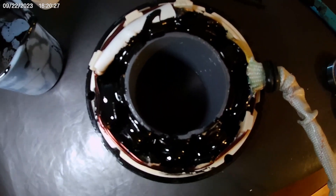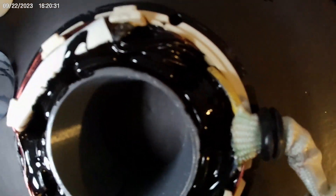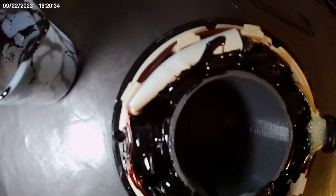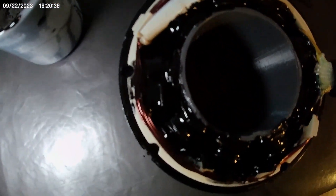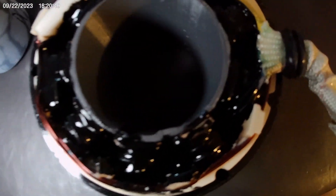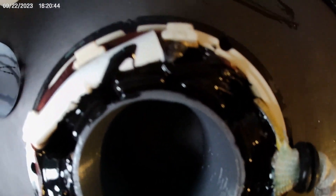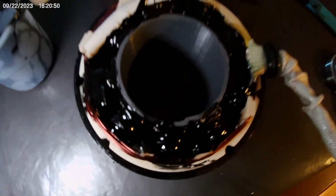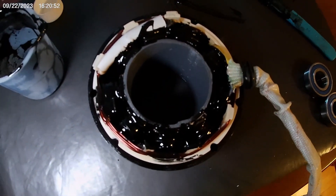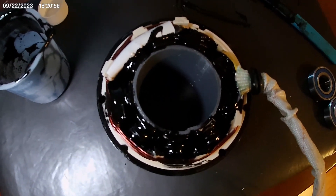So here is the completed first pour. It looks like most of it went down in there quite well — we'll see how that sets up. I'll have to let it sit for 24 hours, then clean my equipment and do another pour. It looks like it's probably not even going to take as much to do the second time. I also have another 3D printed rim that I'm going to put up over the top to make it so it doesn't flow out. Then I'll have to clean it up and see if it works, but so far so good.